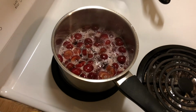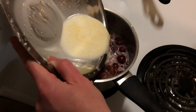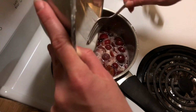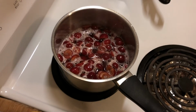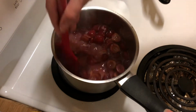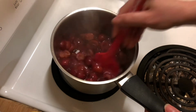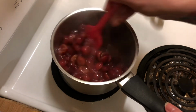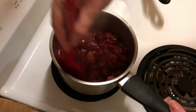It has a pretty good simmer going, so I'm going to slowly just introduce the lemon cornstarch slurry into there. So mix that in. And now we're just going to keep heating it until it becomes a bit thick, which is going to happen very, very quickly. I'm going to turn this right down to low.